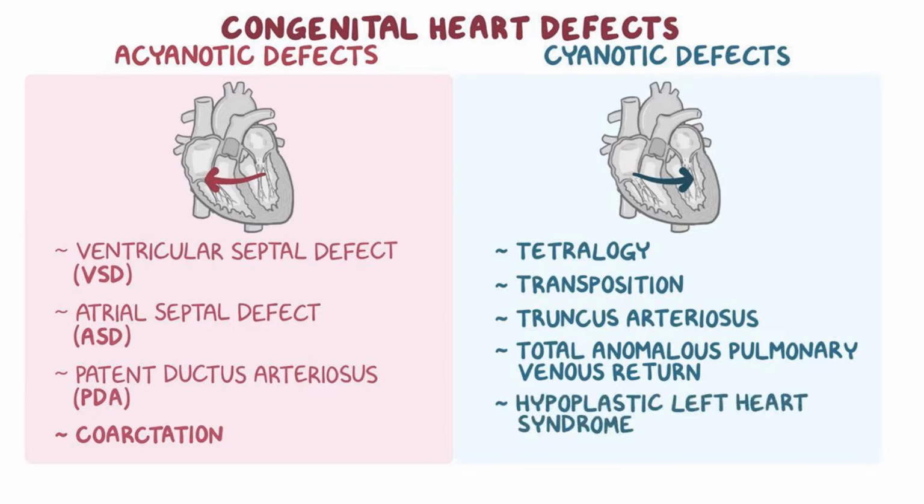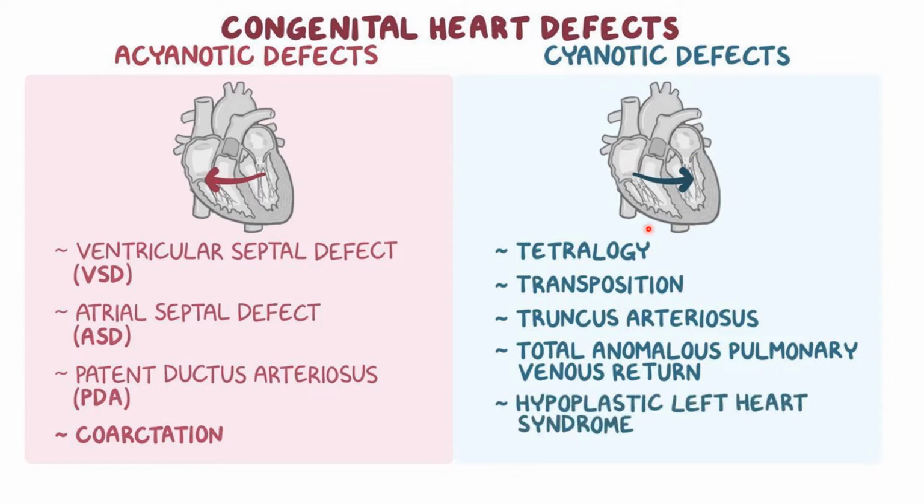So acyanotic defects we've talked about in a previous presentation: ventricular septal defect, ASD, PDA, and coarc, where you have a left to right shunt, or an increase in pulmonary blood flow, which remodels the right side in the pulmonary circulation. Versus the cyanotic congenital heart disease patient, which has a right to left flow, where you have deoxygenated blood going from the right side to the left, compared to left to right. Other issues you can have, again, include pulmonary blood flow issues, etc.